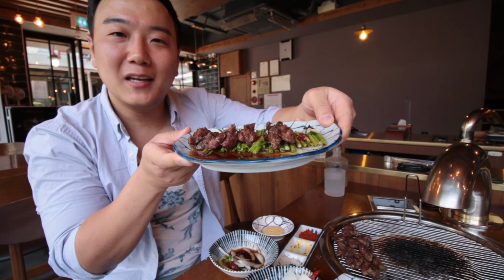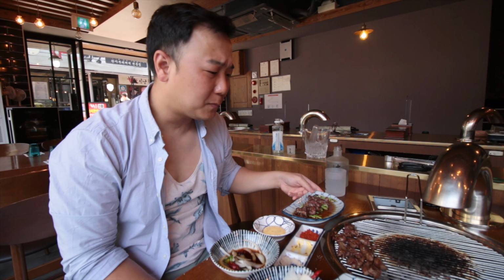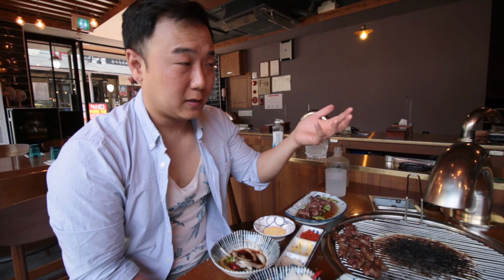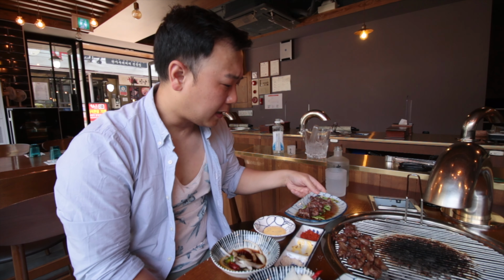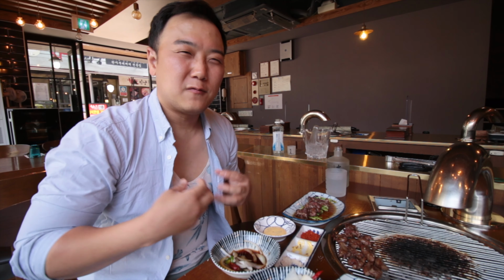I mean, if you don't like lamb, I guess you won't like it. Typically, lamb is considered to be a very gamey meat. But at this place, you don't really feel that gaminess at all. I think they might marinate it or maybe even age it a little bit. Even with the French rack, you couldn't really sense that it was too gamey. They took a lot of that gaminess out of it.